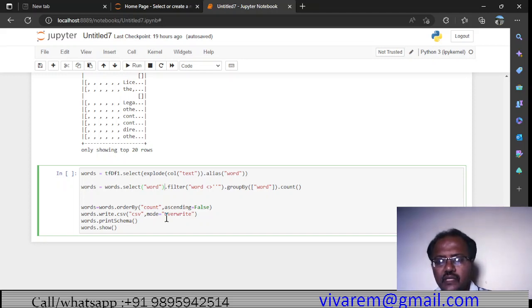We want to filter all those things, we just want the count of the good words. So we give a group by and we do a filter.